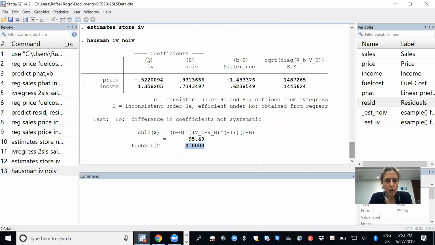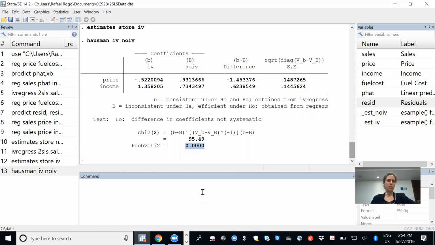Let me go back to, okay, so Austin is asking me, why does Stata list income as an instrument? That's a very good question. So Stata is going to list not only your instrumental variables, but also your controls. Why is that the case, Austin? Because income in our case is plausibly exogenous, right? So when you are controlling for income, for Stata, this is also working as kind of an instrument because it is not problematic. So that's why it's going to have this notation of listing not only your IV, but also your other exogenous variables or your controls.